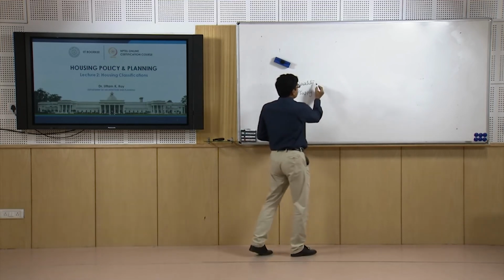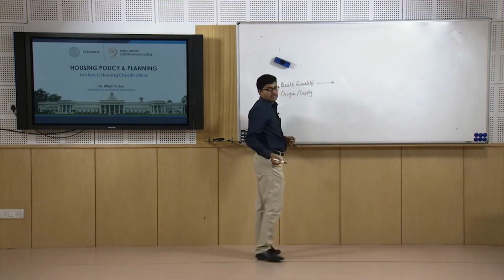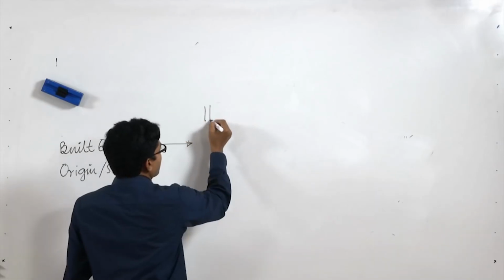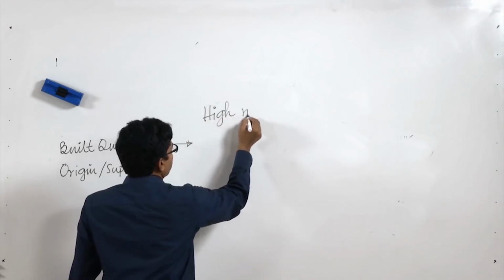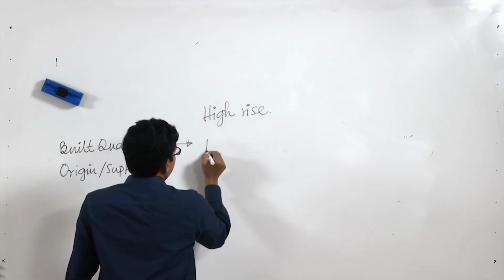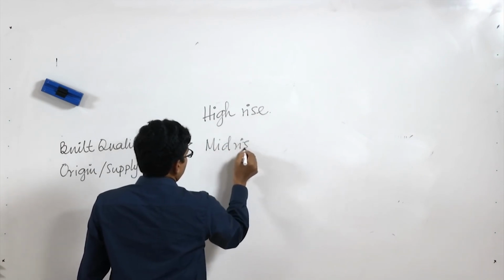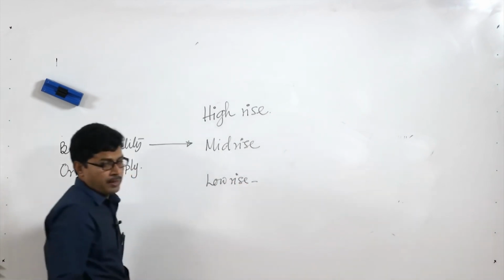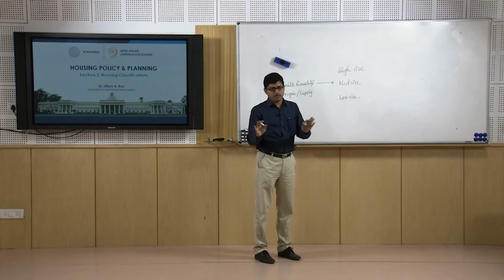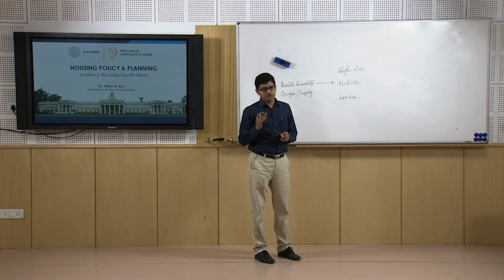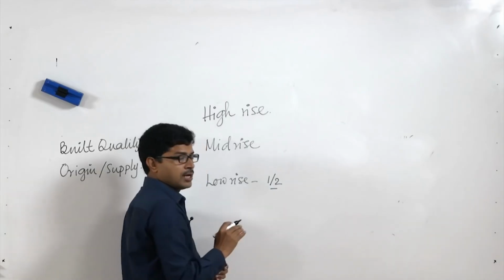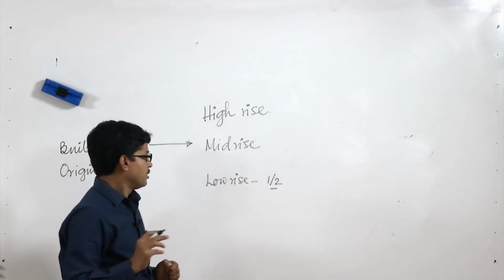land tenure, and based on the build quality or the built environment, there can be different types of development like high rise, mid rise and low rise. Predominantly low rise developments are those which can be seen in most of the Indian cities in the outskirts or the suburb area, basically one or two storied plotted houses, and that occupies a large chunk of the area. Those are called low rise.